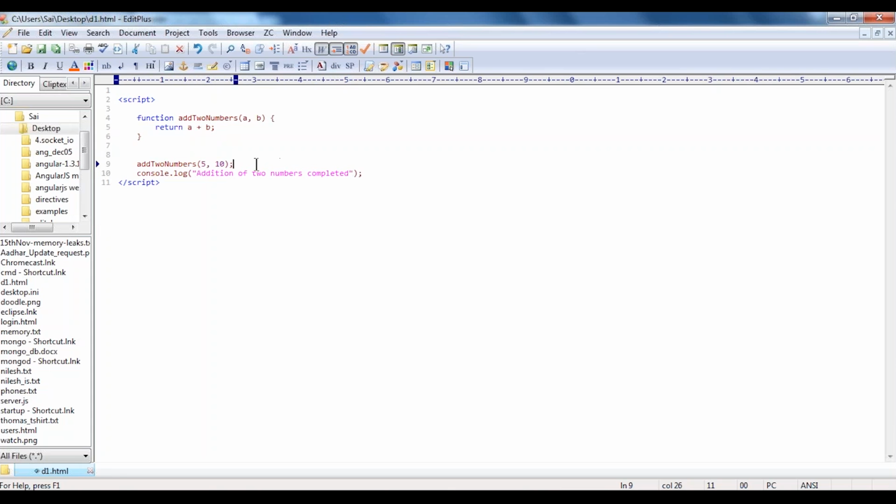Okay, first this will call the add two numbers method. The returned response will be stored into a variable sum, and I will print the sum. This is how it works. Instead of doing it like this, what I could do is register for a callback: add two numbers a comma 10 comma 20, and also a callback function, and the result: the sum of two numbers is result.